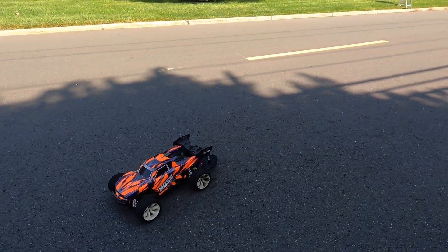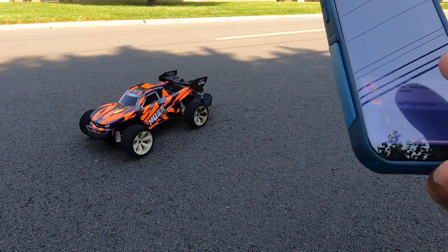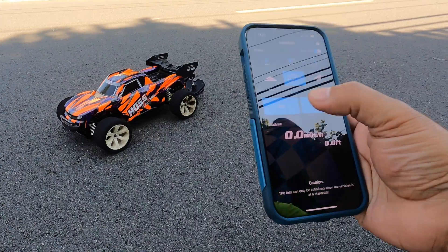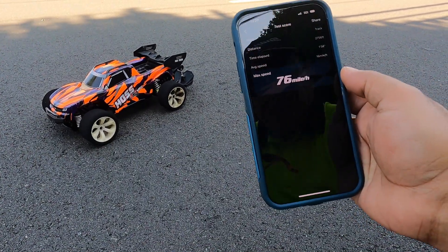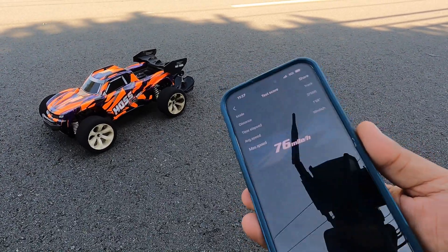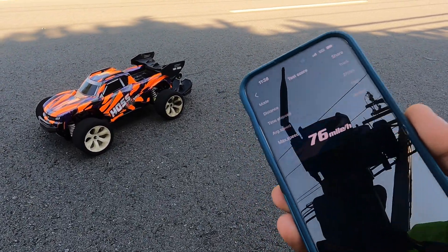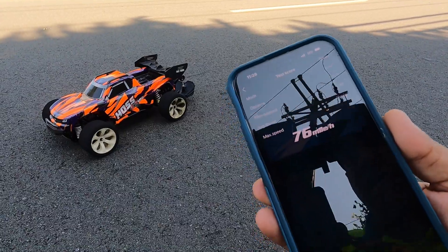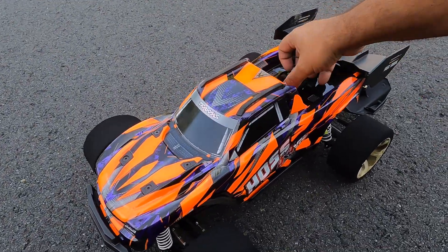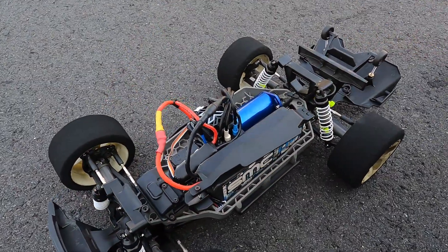Let's see what we got on 4S. Still moving — see that? Stop. Read: 76. I picked up about four miles, but I didn't get to fully gun it, so I'm gonna let it sit for a little bit and we'll hit the trigger one more time. Anyway, the motor's gotta go — that motor's kind of weak.